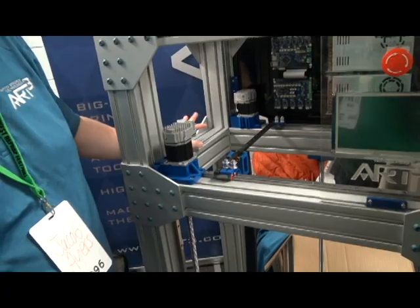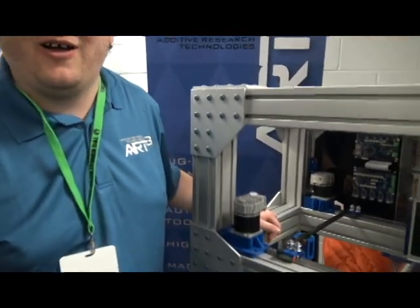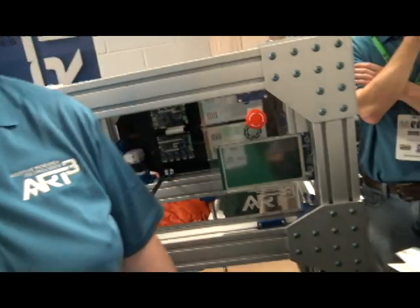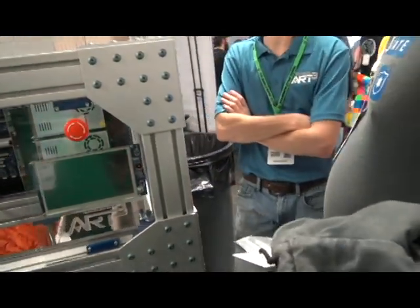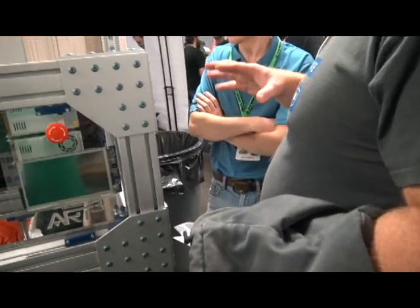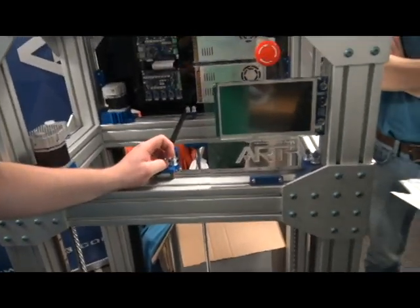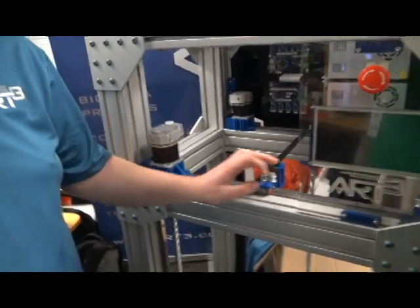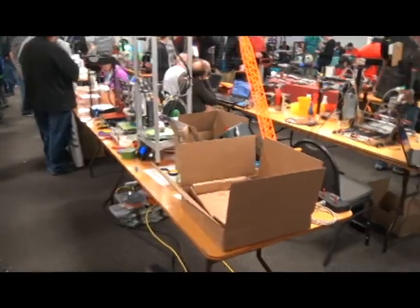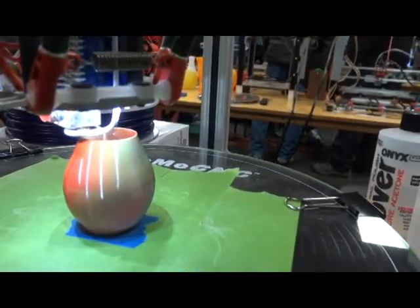It's really accurate but it looks pretty cool. This thing will be able to do — nice to meet you as well. If you get a chance, we're right down here, 3D distributed, on the right-hand side of the wall. He's trying to get it. We're using the Wi-Fi. There are a lot of people using it — it's a nightmare here. Everybody still has the stock IP address, the default IP address. Everybody's having problems.